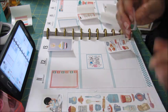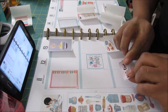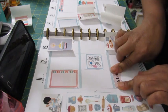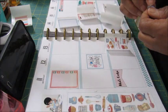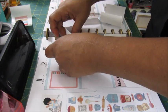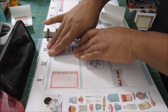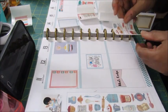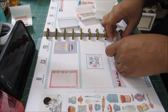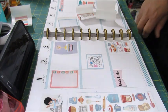If you guys decide to grab some free printables and do a spread, let me know, because I really would like to see them. And like I said, this right now is just purely for decorative purposes, because again, I don't have a whole lot going on. This is purely decorative. And I have some empty boxes that I had printed and also turned into stickers using my Xyron, so that if I have something on one of these days, I can use the little empty box and put down something if I need to.